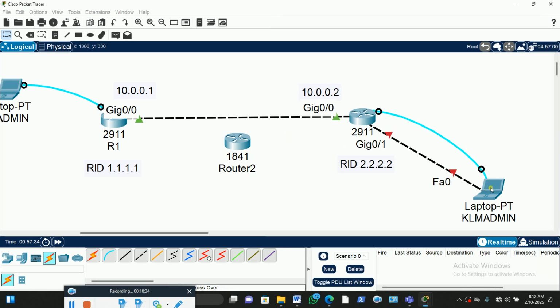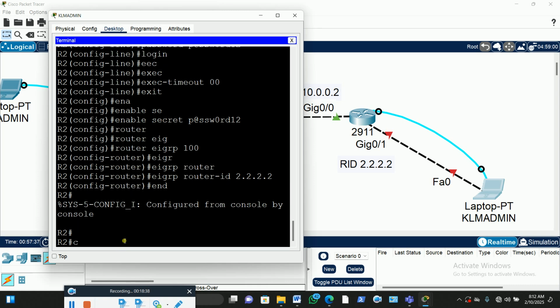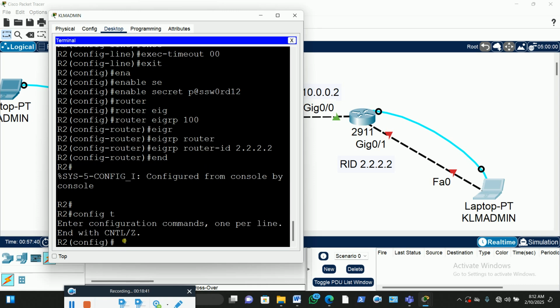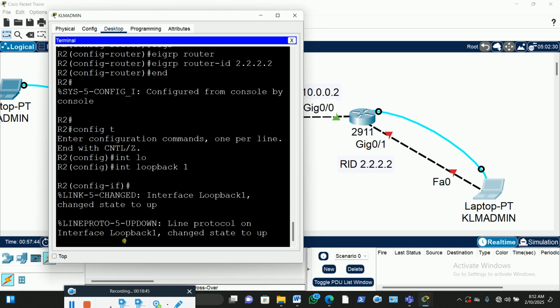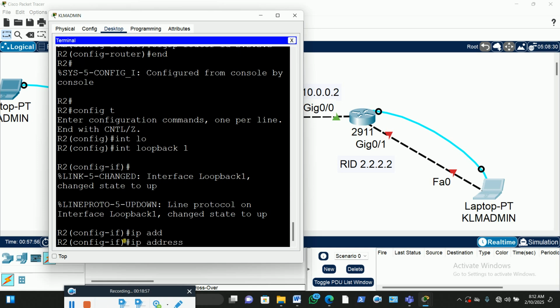Do the same thing to this side. So what we are going to do is choose loopback 1. We are going to choose loopback 1. Then you type IP address.